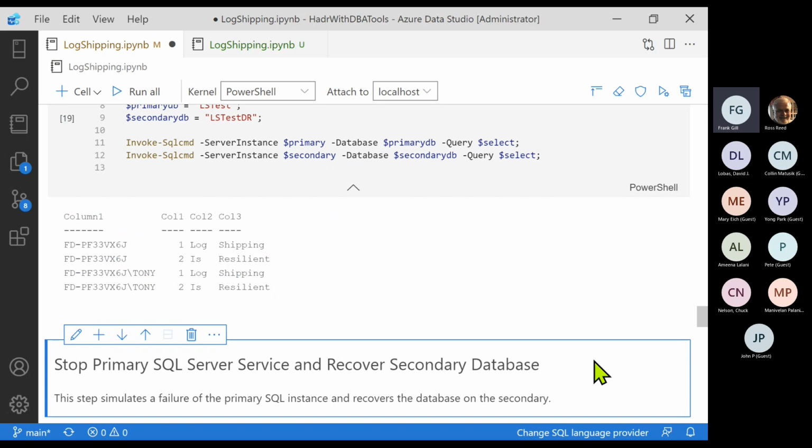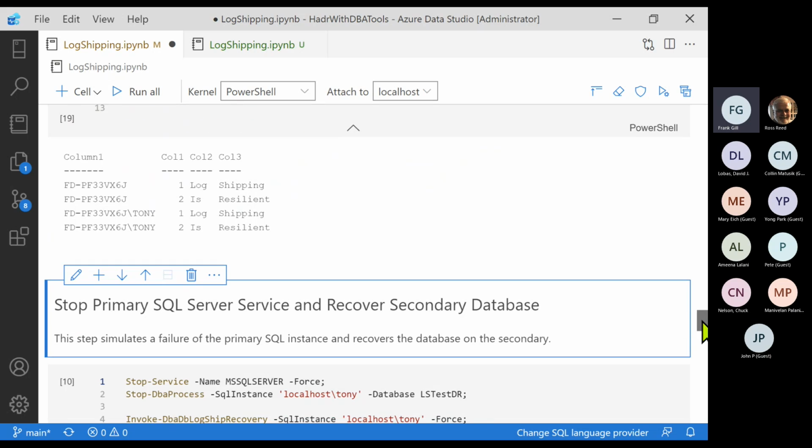So log shipping is really a disaster recovery tool. High availability implies that you can do automatic failover and you can move between the primary and secondary very quickly. And log shipping, while you can make that switch, it's more of a long-term disaster recovery thing. And there's a scooter on my street, so if there's noise in the background, I apologize.